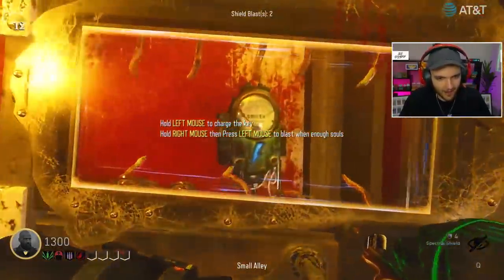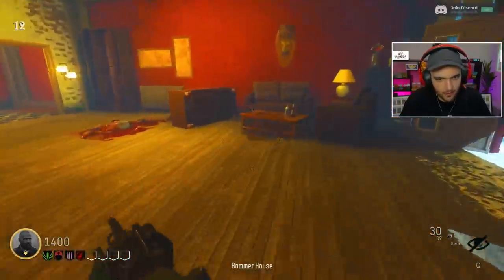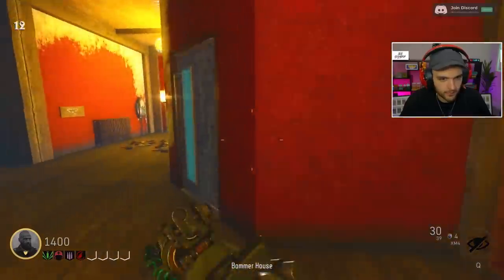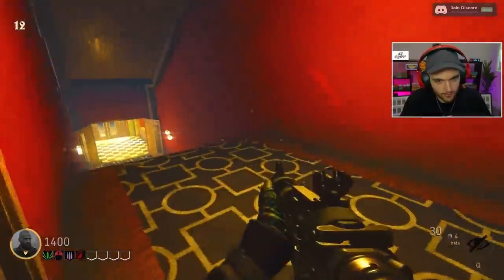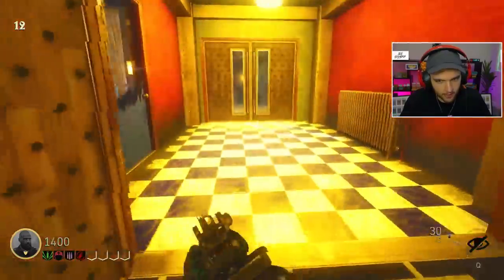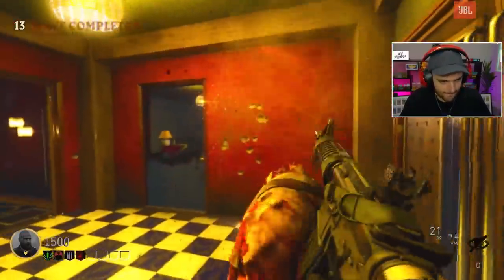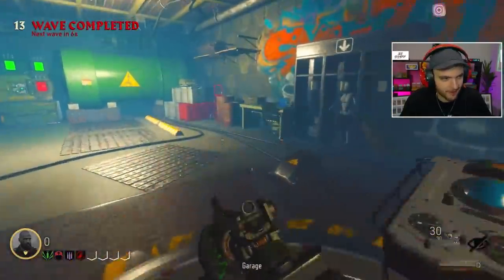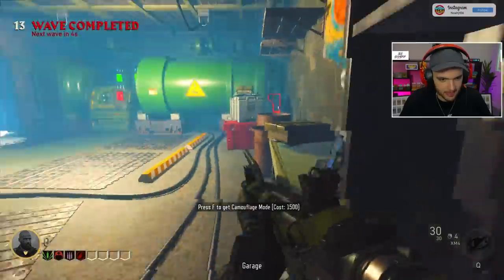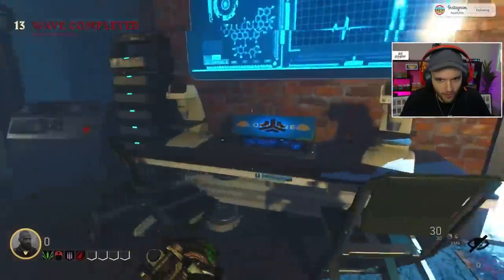All right, we got that perk on. Little Widow's Wine. Kind of a spooky mask on the wall there. Can't go up there. Can go down here. Ooh, this looks cool. Where's this? Oh, it's exactly where we were earlier. Nice. What is this? Get camouflage mode? Hey, yo. That's kind of sick.